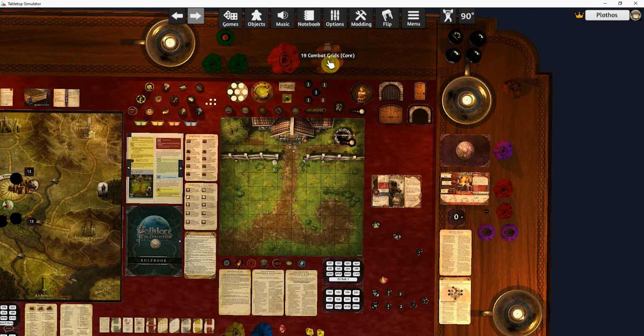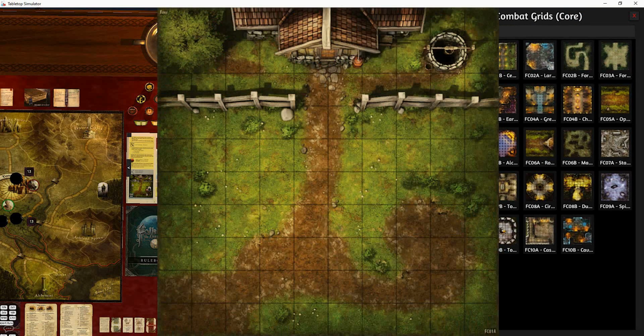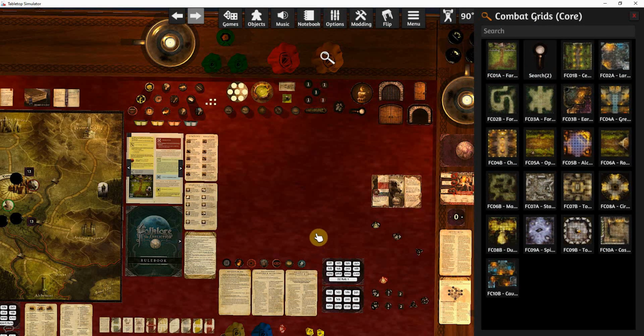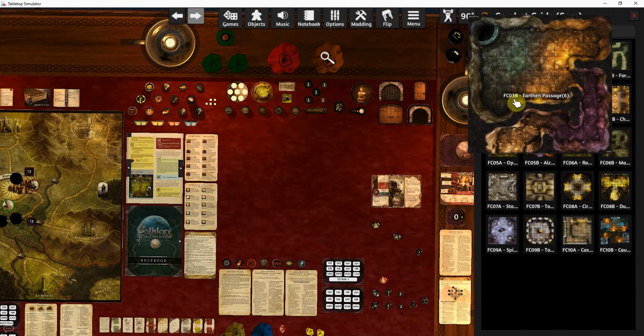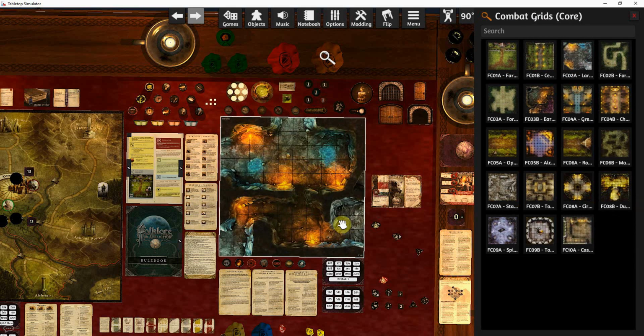But I've got the combat grids from the base game here, and I can search this, and they're also in order. So if you Alt over this, this is FC01A. So I'm going to put that in front of 01B right here. And then if I need for any other reason to grab any other map, so suppose I go into the tunnel in the next location, it's this one that is the next one I need. I just drop that down there.